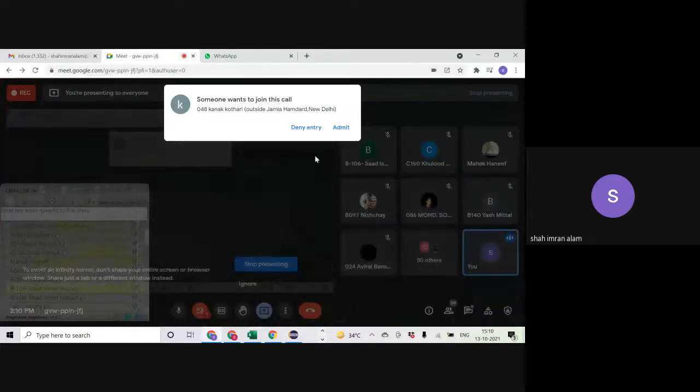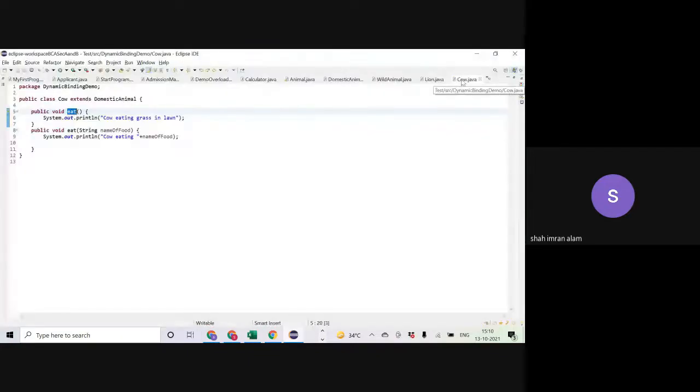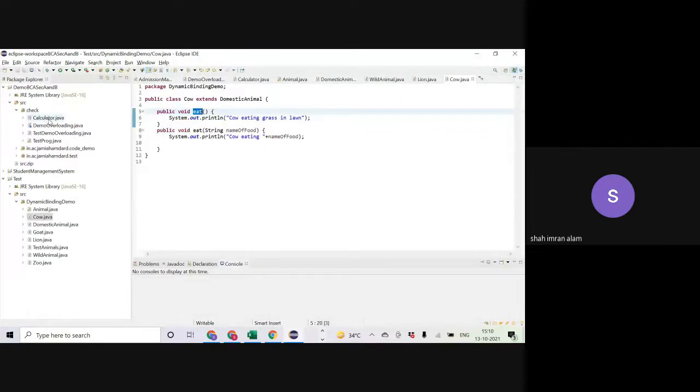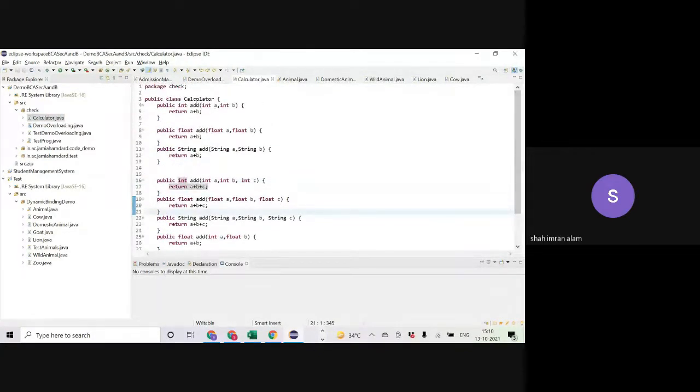See, you see the calculator class, right? Here we are talking about the calculator class, where we have got several add methods. So the name is being shared. The same name, add, is being repeated.